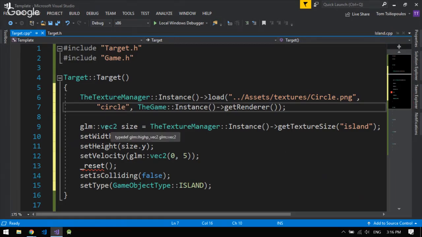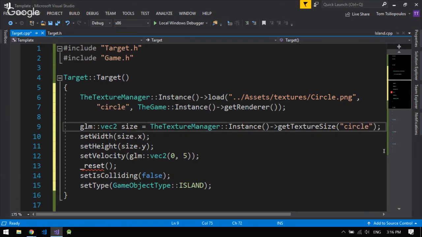And I'm also going to measure how big this thing is. So the size is, I'm going to get the texture size from the instance of circle. By the way, the circle is 40 by 40, and the actual object inside is 38 by 38, something like that. My reset function I can get rid of because we're not going to reset anything, so we can get rid of this.